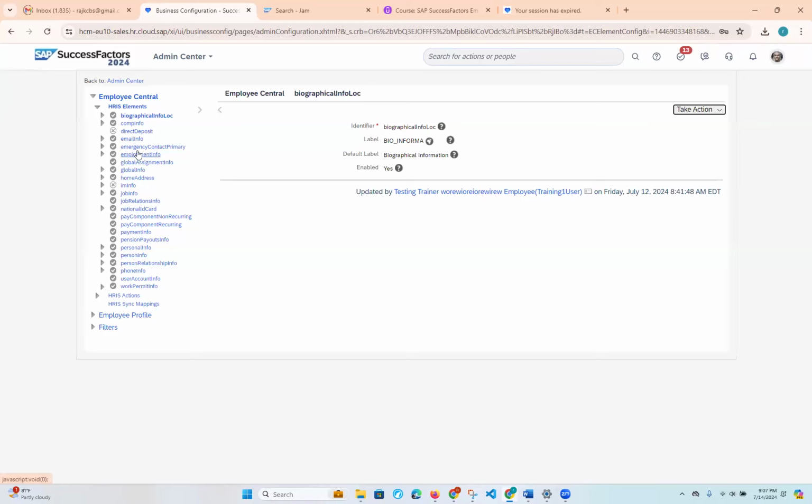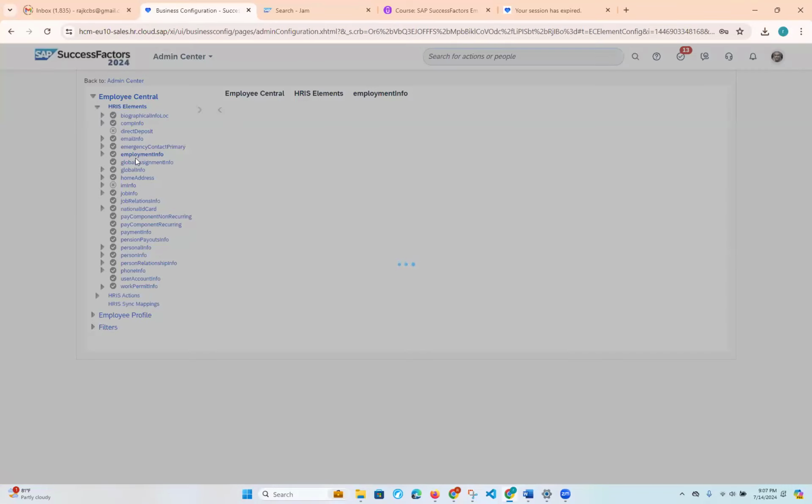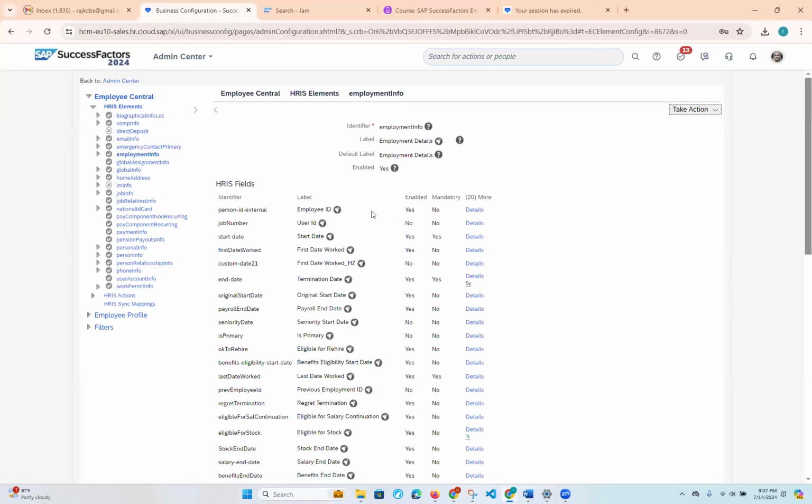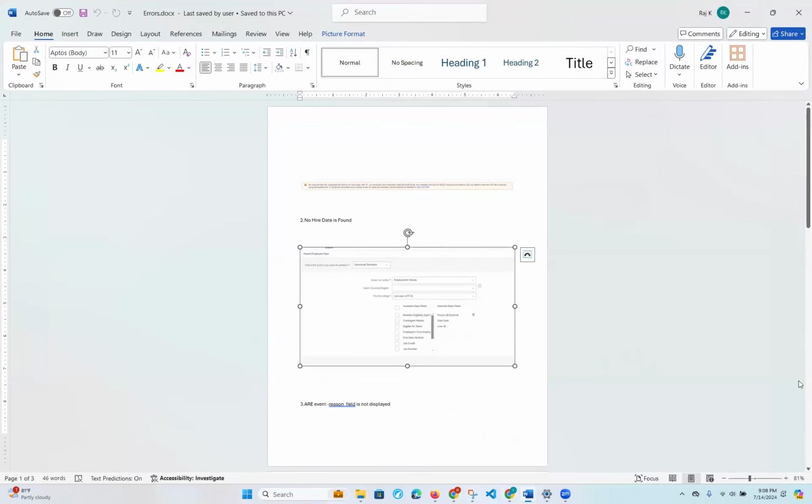Employment, yes. This one, right? Here you see the start date. You can rename it as hire date. Oh, okay. That was one of the things that I got confused about. Yeah, I will change it. So that should be fine.